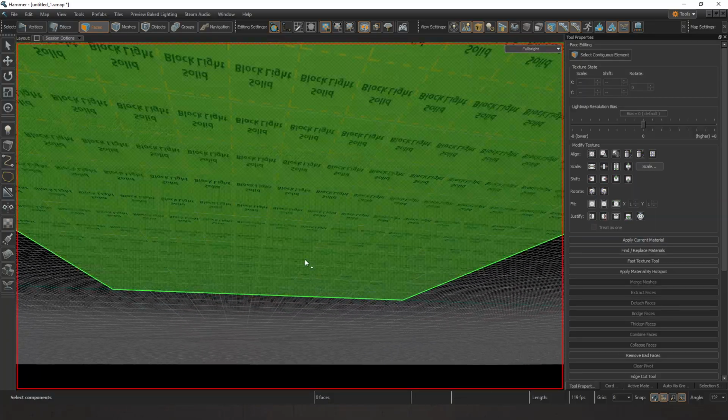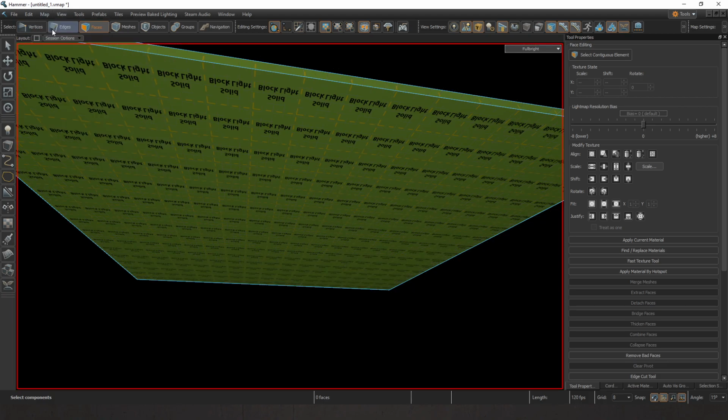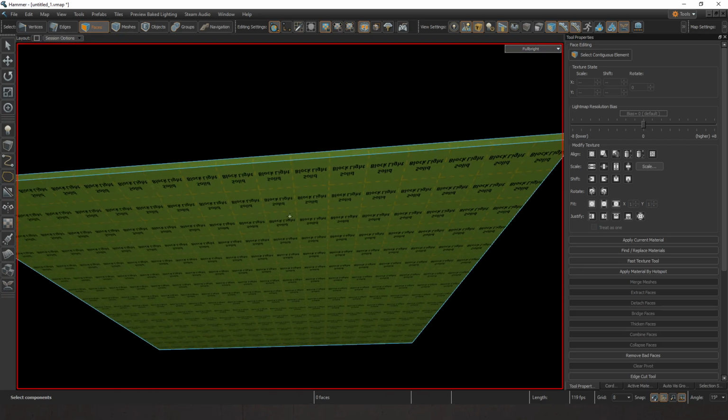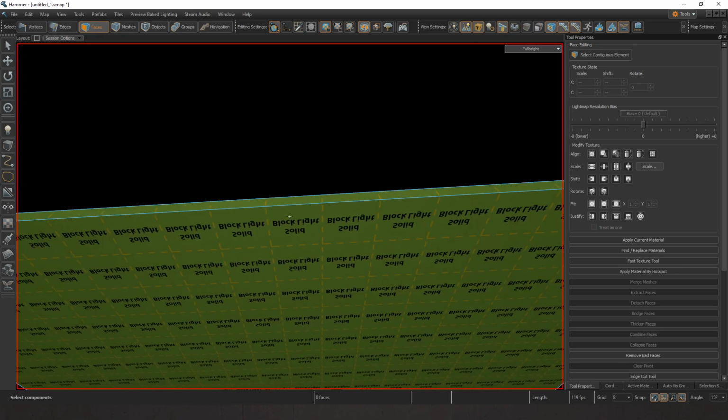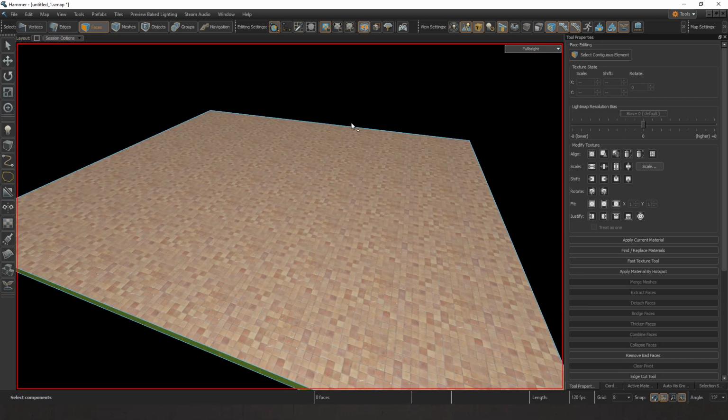So now this is all, I'm going to come over here to show 3D grid. I'm going to undo that so that that distracting grid is gone. So now you see that this is all solid block light except for the floor here. This is important. So now if I come over to here, show visibility, this is still going to be there.